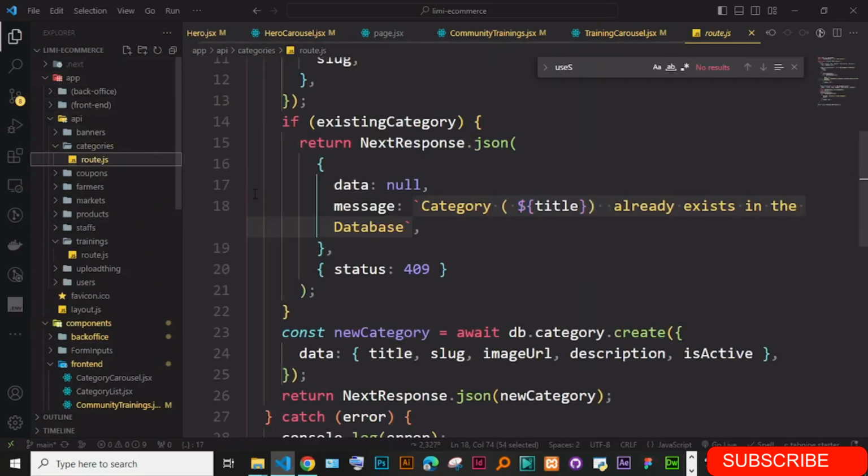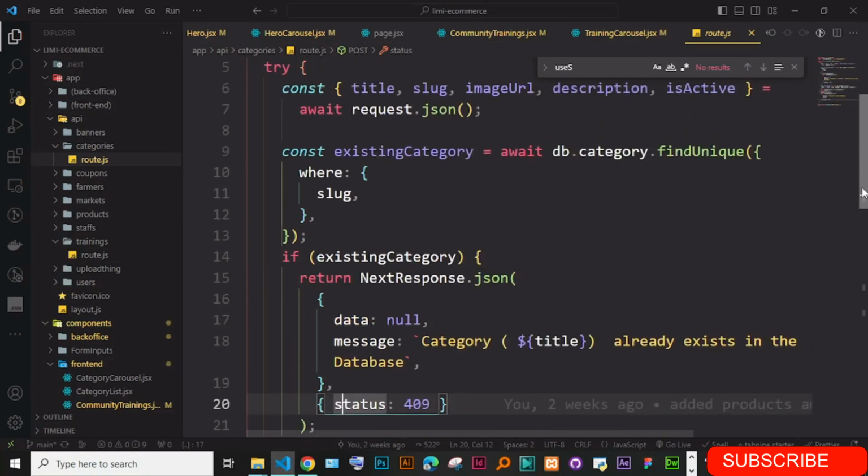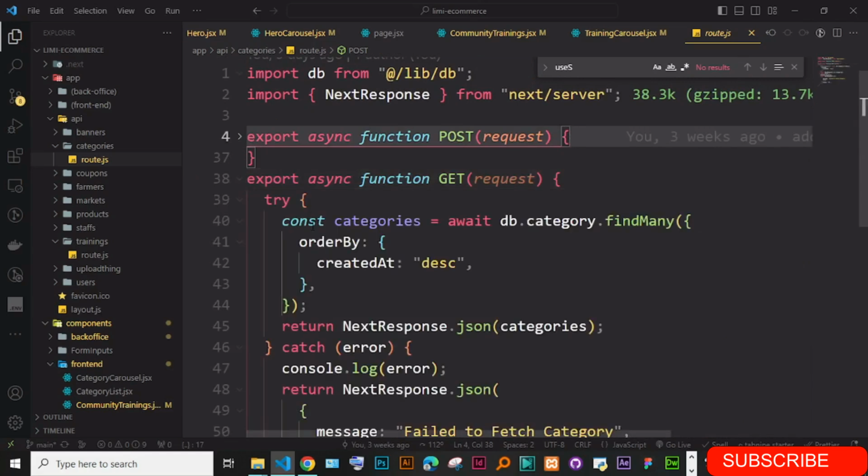categories route. If you look at how we are fetching these categories, let me first minimize this post and get to the get request.